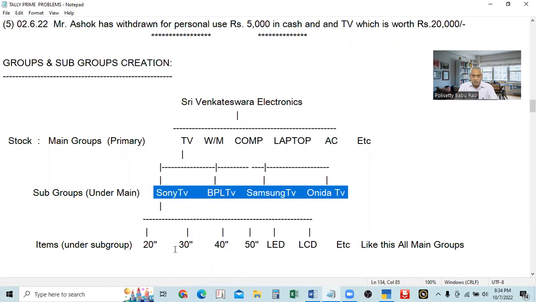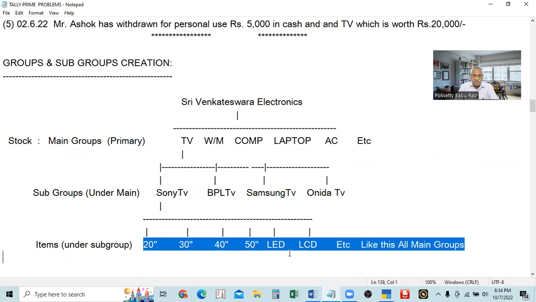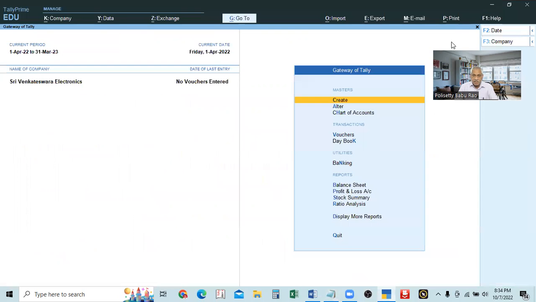Today what we are going to learn is about these stock items. Before the stock items were created, we learned about the stock item unit also, which is entered in the stock item when we are creating it. So how these stock items can be altered is our discussion today. Just like alteration or deletion of ledgers, similar to that, in the case of stock items also, we can delete and alter the stock items.